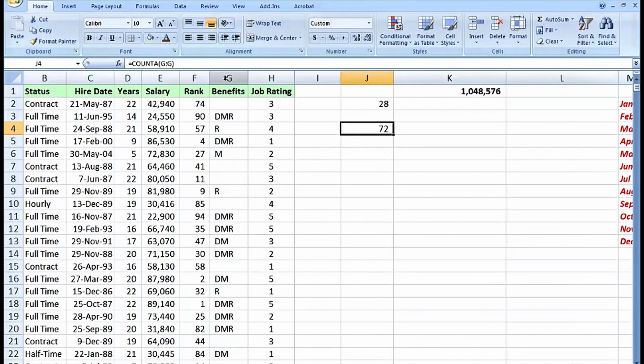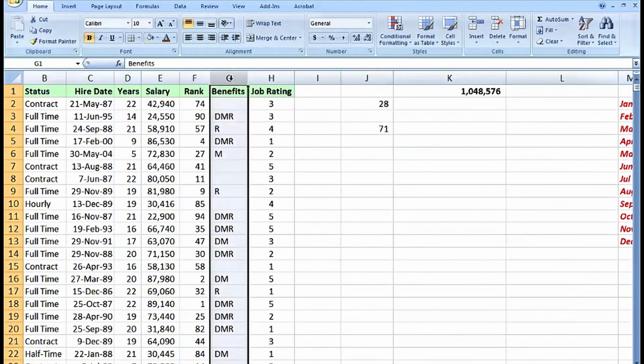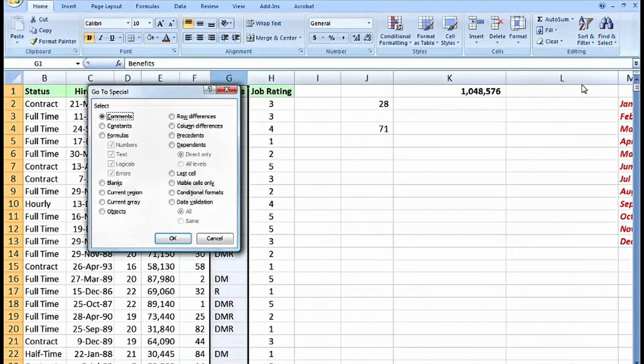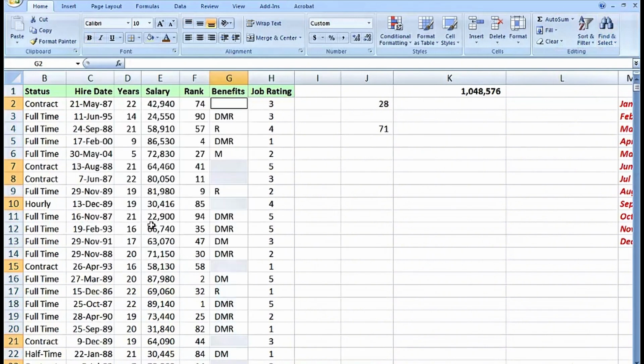Simply subtract 1. Now, another technique here too, if you'd like to fill in the blanks, we can click column G, and not so well known is that on the Home tab, in the Editing group on the extreme right side under Find and Select, there is a Go To Special, and you could click that button and choose just the blanks here. So all the blank cells are highlighted, and not the ones below the data, but just within this solid cluster of data here.